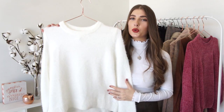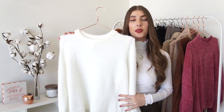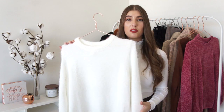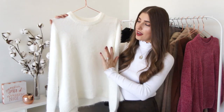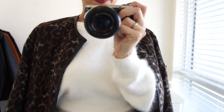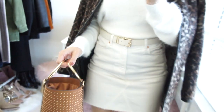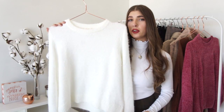Next up we have this absolutely beautiful white fluffy sweater. Fluffy sweaters are very big this season and this one is definitely no exception. It's a white but almost with a creamy undertone — it is honestly so soft, which I absolutely love. There's nothing worse than a scratchy sweater that you buy and love but don't want to wear. This one you're definitely going to want to wear, and it's very subtle in its fluffiness. It's a polyamide and acrylic material so there's no wool in this one. It has a nice stretch, and it's just a beautiful piece you can wear all fall and winter long. I picked this up in a size small and it's under 30 Canadian dollars.